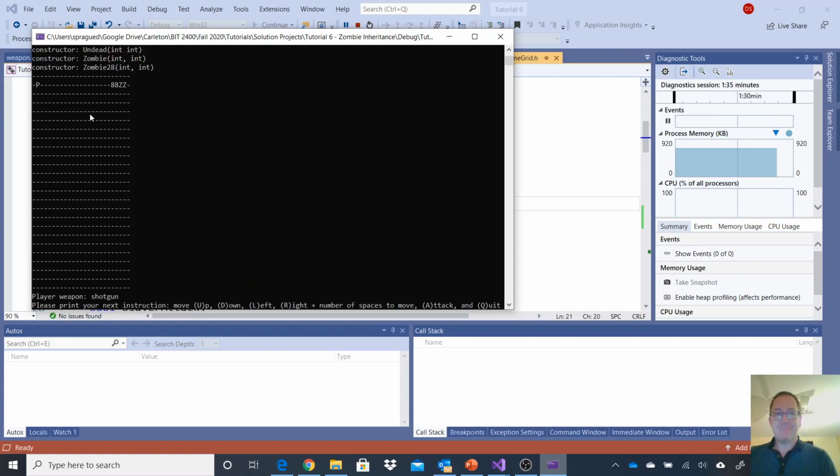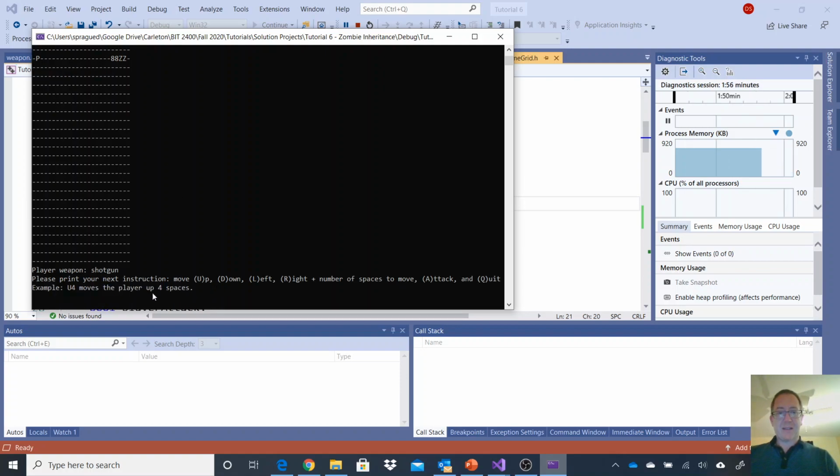It's this. I have a grid of positions. I have my player right here. I have a 28 later zombie here, a 28 later zombie here, a normal zombie, and a normal zombie. So I have 4 zombies, 2 of each type, and a player position. And the player weapon is a shotgun, and so I can move my player around. I could say, left, down, up, right, that sort of thing.